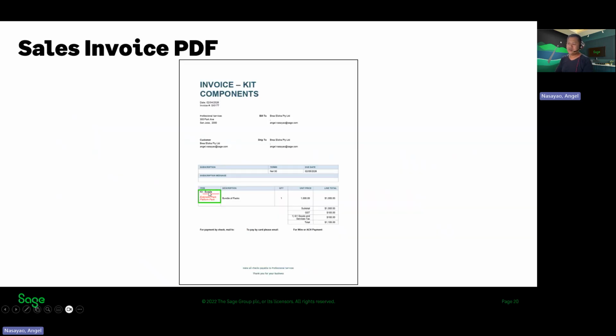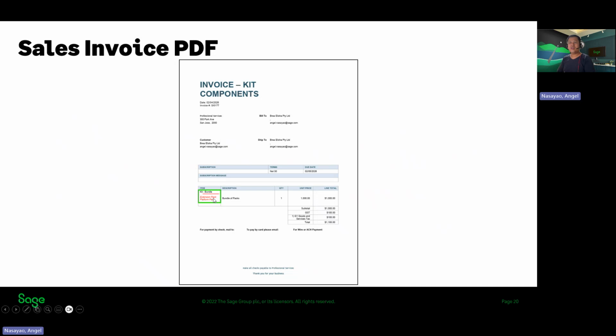As you can see here, you have the kit ID, and based on the printed document template, I just colored everything in red so that we can see it clearly. Just a series of asterisks there, and you have the kit in there. From here, you'll be able to see the kit and the components, right? These are copied from the custom field of the item record into the order entry transaction detail. So, yep, you'll see the kit and its components under this one here.